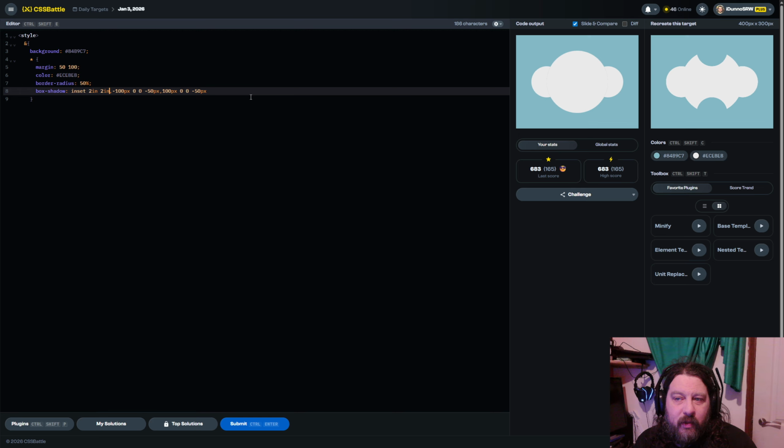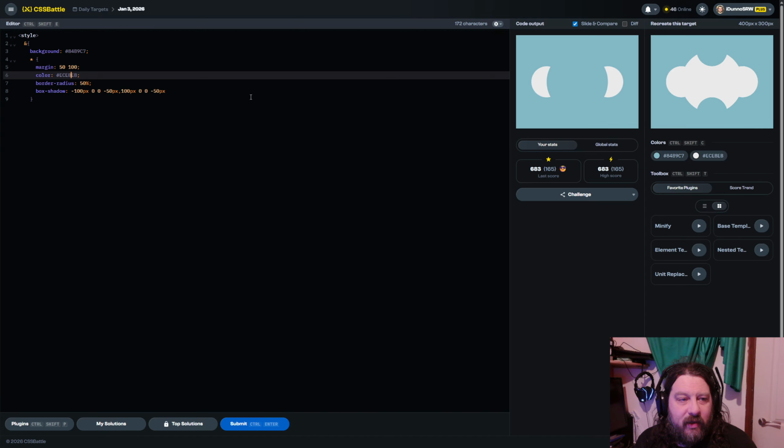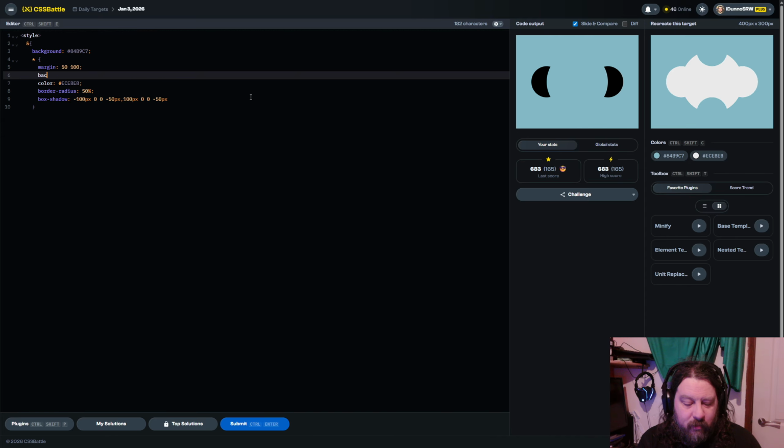I think we need an element. Actually, let's get rid of that. Let's set the background to a radial gradient.